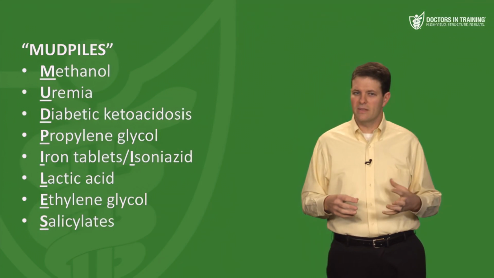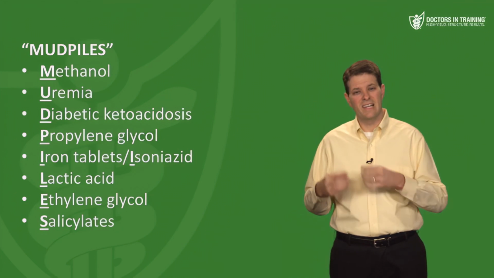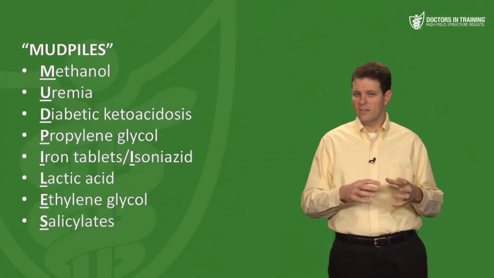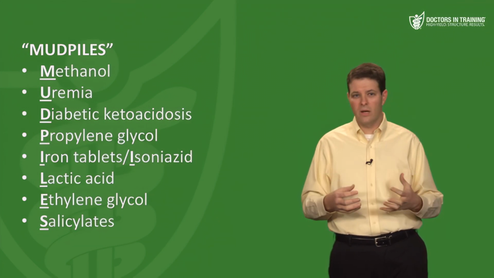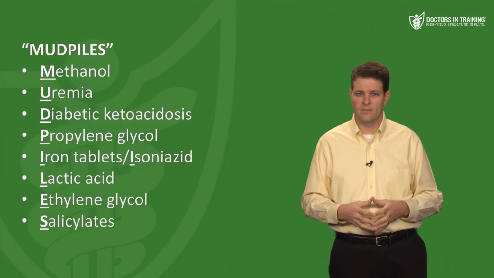And technically speaking, the reason that salicylates cause a high anion gap metabolic acidosis is that they induce lactic acidosis. But salicylates are going to stay on this list because people will come in after trying to commit suicide by overdosing on aspirin, so you may actually see this.